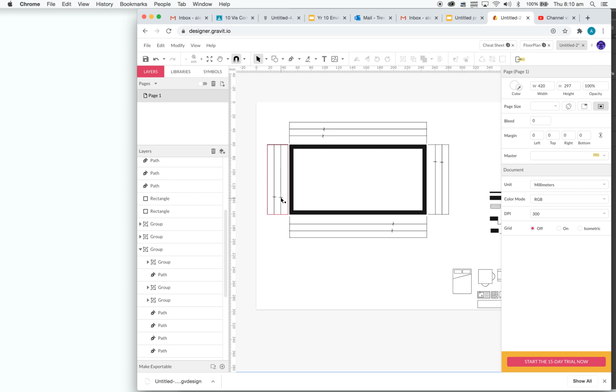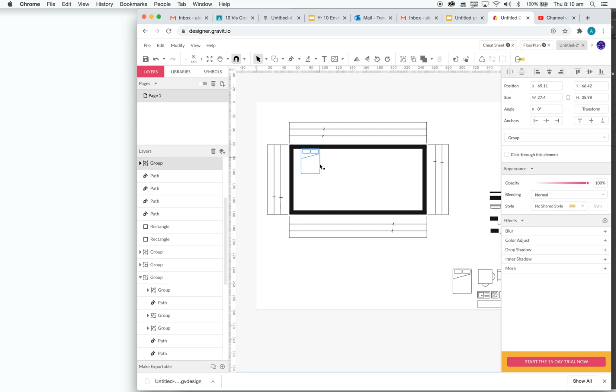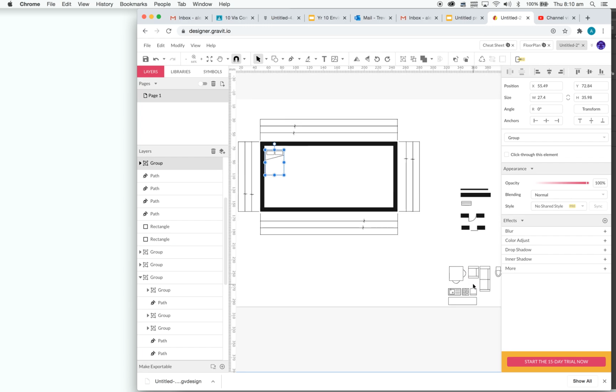We might need to change these little markers as they've been squished a bit, but that's easily done when it comes to measuring. So you can delete them off for now if you like. But otherwise, that's your dimension guides done for those working in Gravit. And now you can move on to adding in your furniture and playing around with the idea that you need to fit all these pieces.